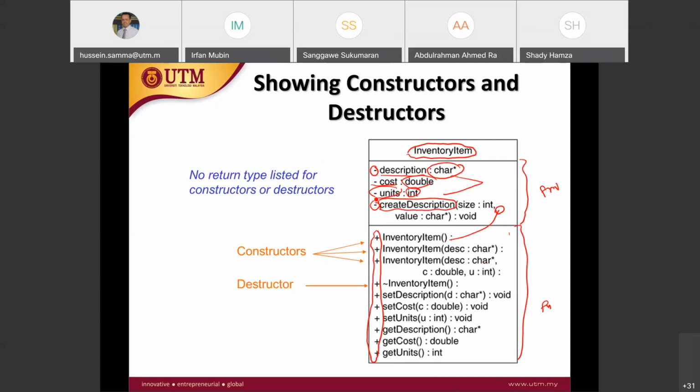Also, if you wish, you can make this one belong to here. It's similar, but here we put it in the private section because it's private for the class. So I have a function here. It's private. This function will return nothing, and it will receive 2 variables, the size and the value.